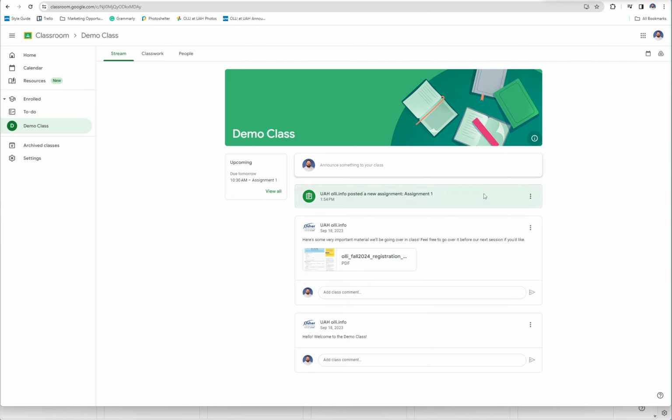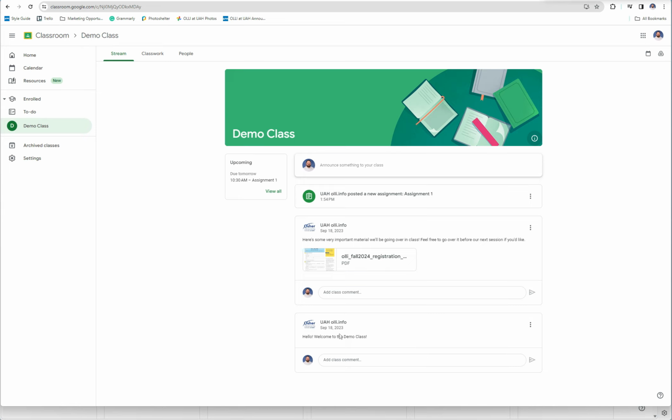So this page right here is the main one you're going to be dealing with. You'll have a little thing right here that says if you have assignments coming up, and you can look at them from this tab. We'll look at that in just a second. This will usually have messages from your instructor and also any information that they've wanted to post for you. So they will have things like PDFs, maybe PowerPoints, links to YouTube videos, any kind of documentation that they've prepared, notes that they want you to have, etc. will usually pop up in here.